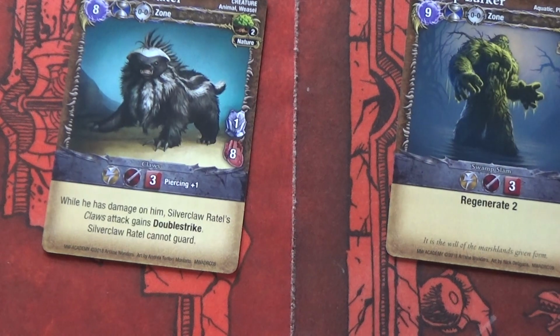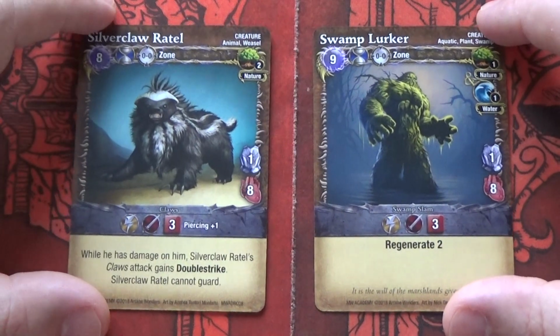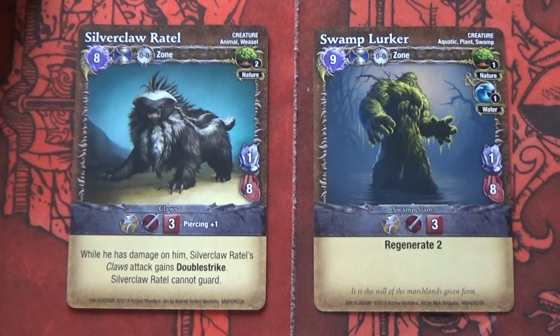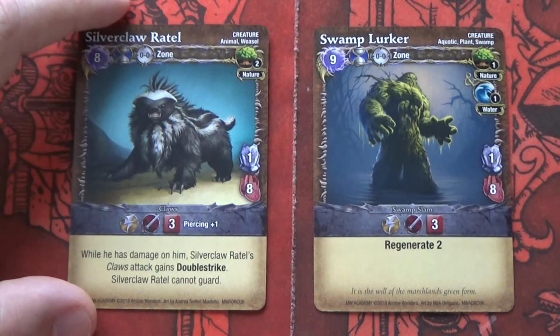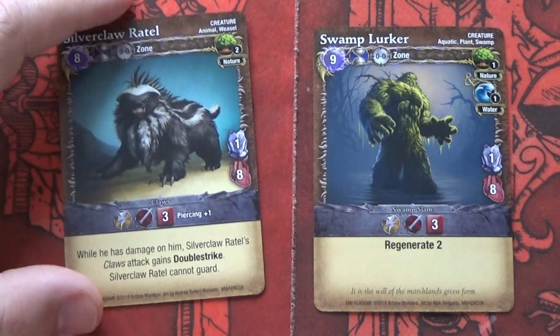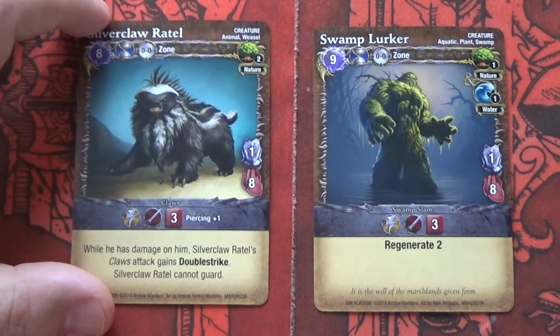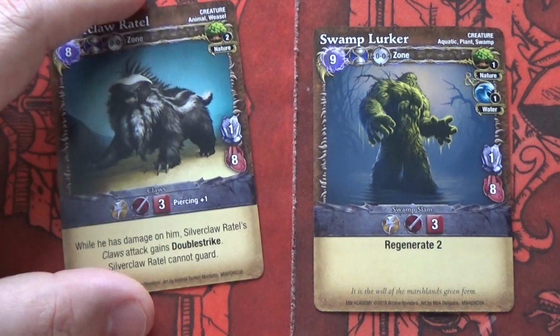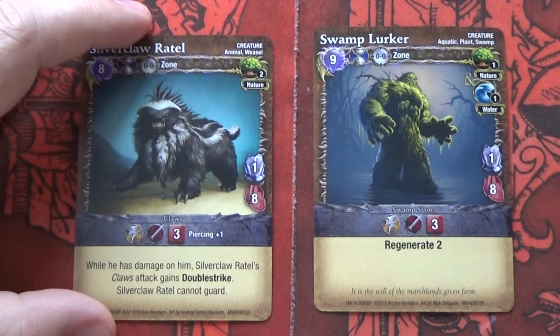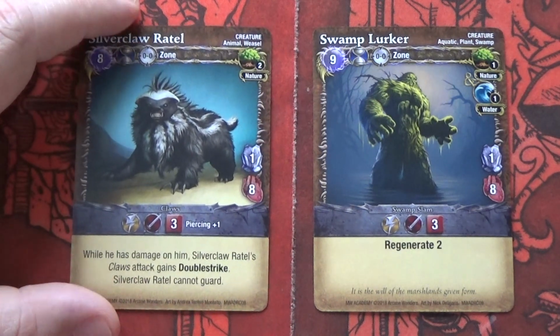Right, so here we go with these two guys here. Steel Claw Rattle, which is a skunk or weasel. Well, he has damage on him, he gets double strike. Can't guard. I don't know how I feel about him. Being able to guard is very useful, obviously. But he's got to get hurt to gain it too, so I'm meh on this.